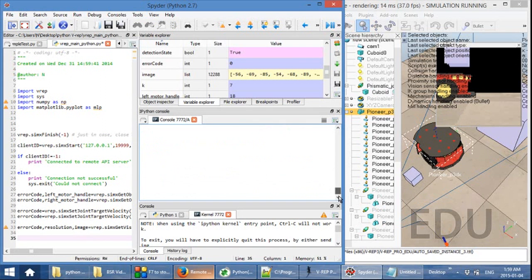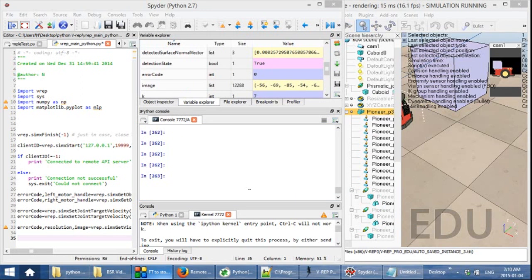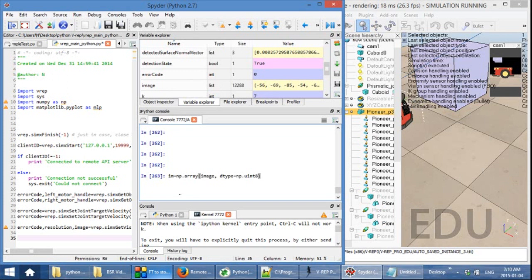Okay. Currently, the image is of type list. We want to create a NumPy array which has the image information. So we run the following command.